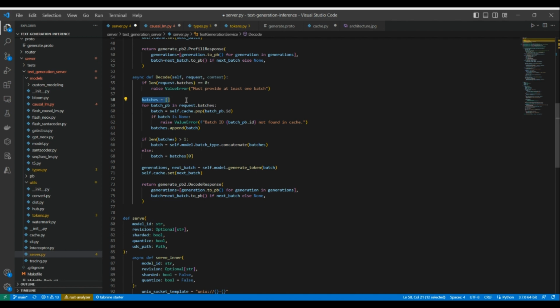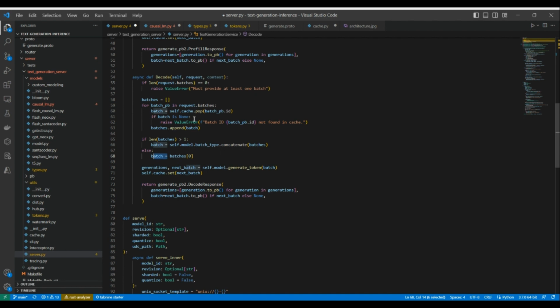Then we take this batch and append it within this batch list. Then we check if the length of batches, meaning the batches that we have appended inside this list, is greater than 1. If it is, we call this concatenate method from the causal lm.py file. Otherwise, we just take the first batch, because that's the only batch within the list. So I just want to make sense out of this.